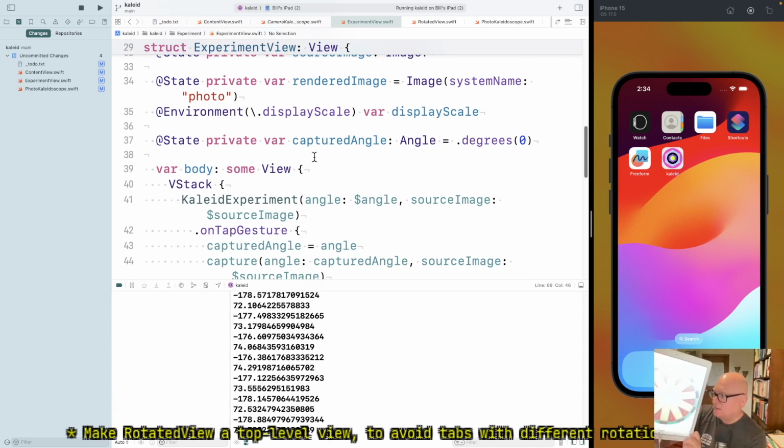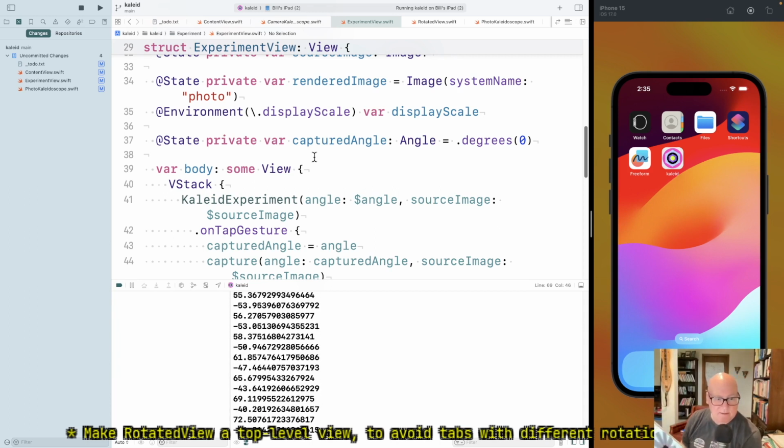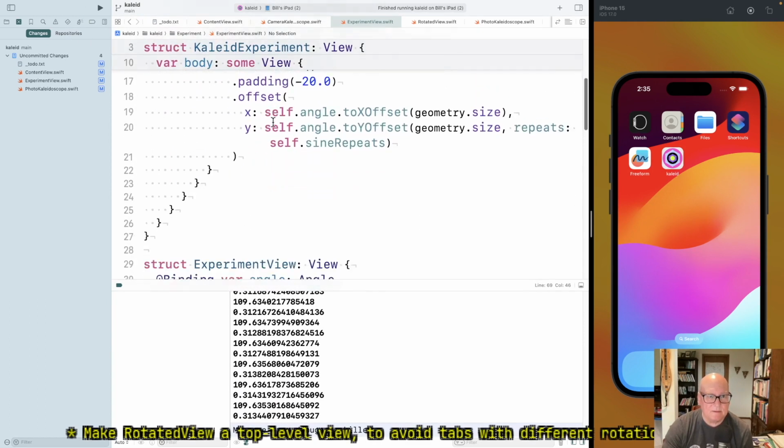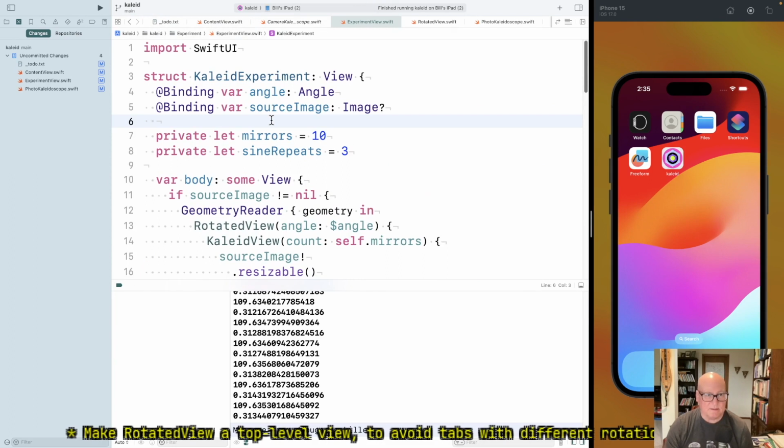I don't know if I can. Oh. What the heck? Okay. Let's stop. Okay, let's see who's got... Oh, we got a rotated view here. Okay.